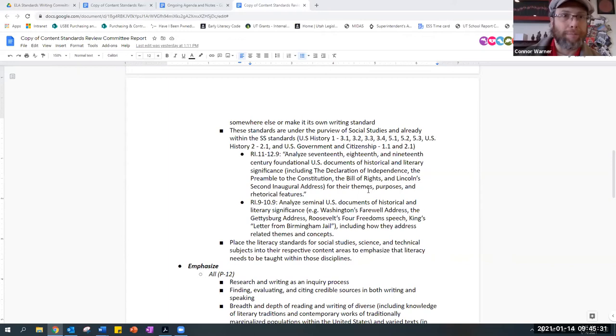I'll just add, having been on that review committee and in on that discussion, that there was nobody in that committee who didn't think that these documents and this content was important. The argument was just that if we're supposed to be giving in each content area the essentials, as we talked about earlier, then it makes very little sense to have duplicative content in multiple standards.